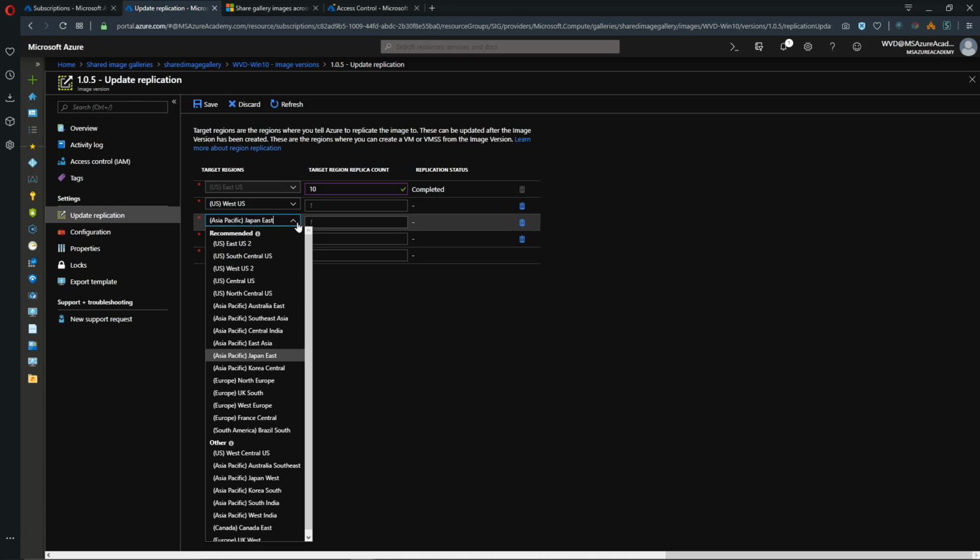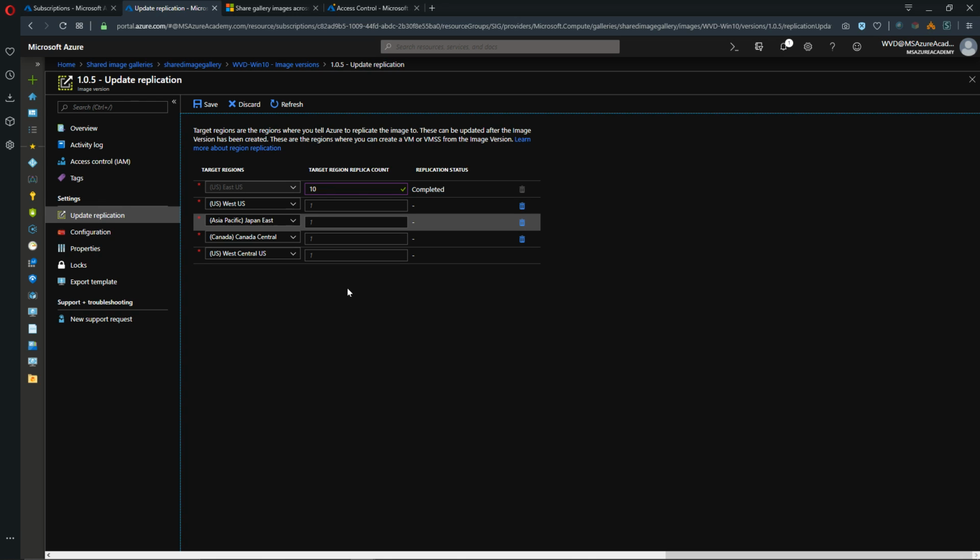Now, this brings up a good point that I just want you to be aware of. I cannot change the replica count in any of these new regions. Why would that be? Well, it's because I need an image there before I can replicate it. It doesn't make any sense to make 10 replicas and send 10 replicas. So I'm going to want the replica to exist in that region, and then I can make more replicas. Okay, so just to be aware of that, after you do the push to another region, you will then be able to make more replicas.